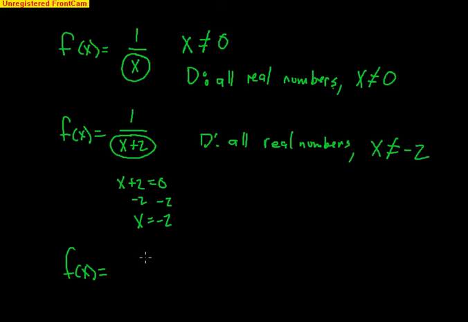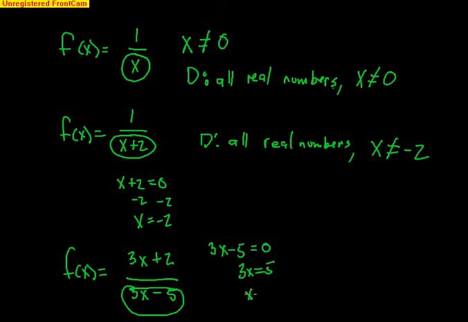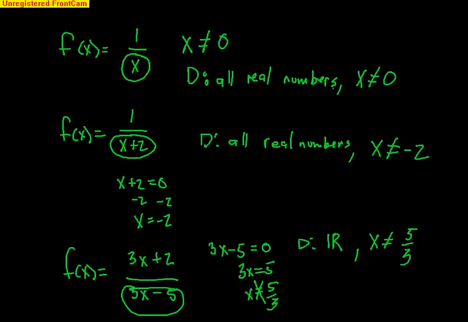Let's do one more example. The top could be 3x + 2 and the bottom could be 3x - 5. I don't care about the top, it can be anything. It's the bottom that cannot be 0. So 3x - 5 = 0. I'm going to set it equal to 0 just for a second so I can see what value makes it 0. Add 5, divide by 3, you get 5/3. So the number I cannot be is 5/3. The domain would be all real numbers, and by the way, the symbol for all real numbers is ℝ with an extra line, with the exception of x cannot equal 5/3.